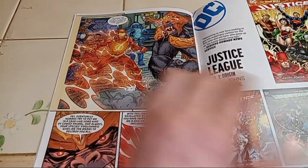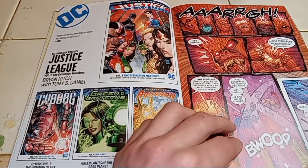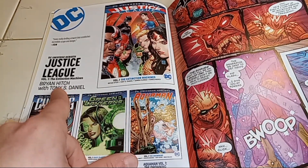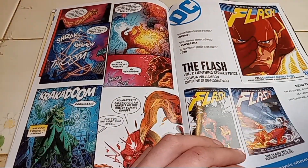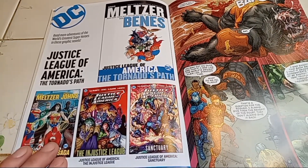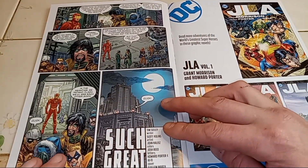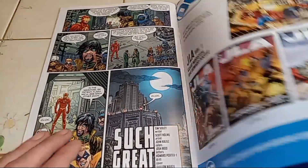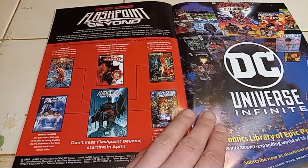I love that picture right there — you can tell he's using his powers, surrounded by his little villains. Green Lantern, Cyborg, Aquaman — yeah, Justice League volume one. All these characters come with different comics so I guess you can collect them all. Comics can build up so fast and you just have a clutter of them. That's a classic picture right there — Justice League of America. The story might be good too, so we're gonna have to check out the story sometime, maybe read it to you guys.